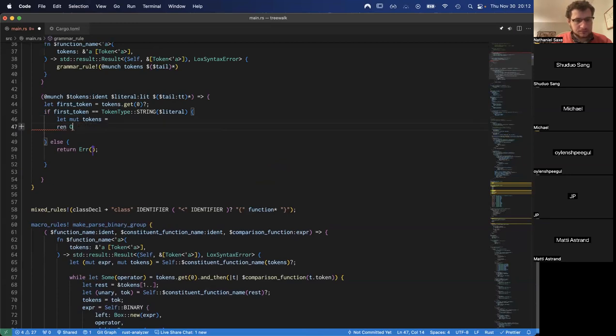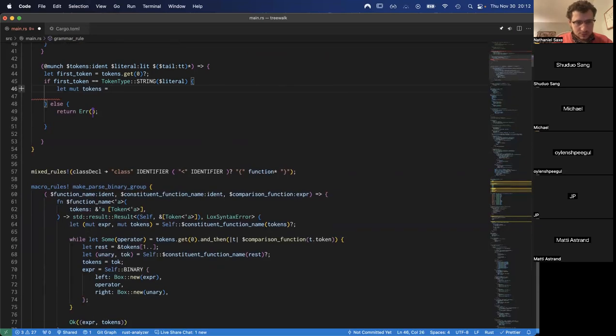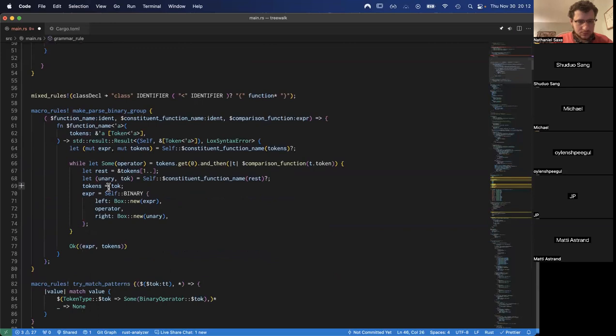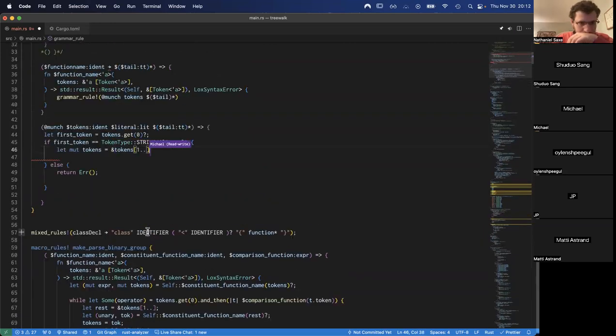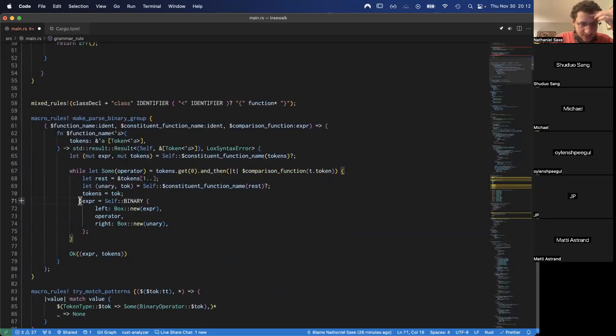Here we get a new version of tokens and call Muncher recursively with that and with the tail. Right. Okay. So tokens is going to be like this, all the other tokens. Yeah. And then this one adds to an expression.